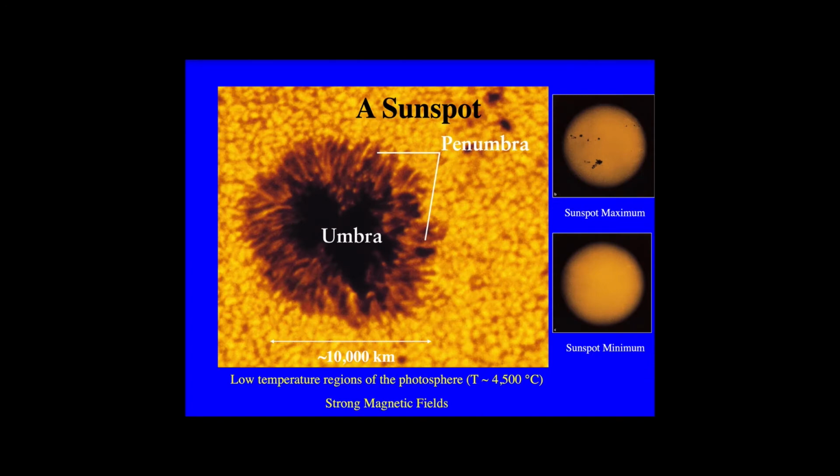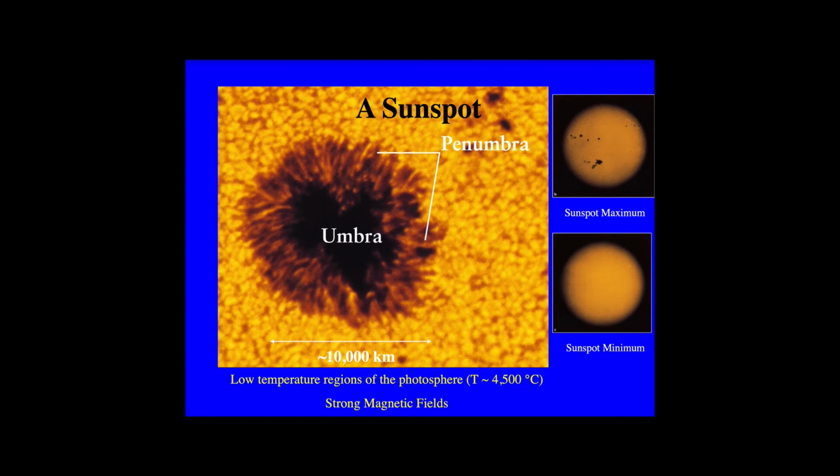We now zoom into one of these sunspots. A typical spot is about the size of the Earth. The central umbra looks dark because the temperature is about 1,500 degrees cooler than the surrounding photosphere, so emitting relatively less light. Strong magnetic fields are suppressing the flow of heat from the Sun's interior. This is transported in convection cells, as can be seen in the dappled pattern around the sunspot.